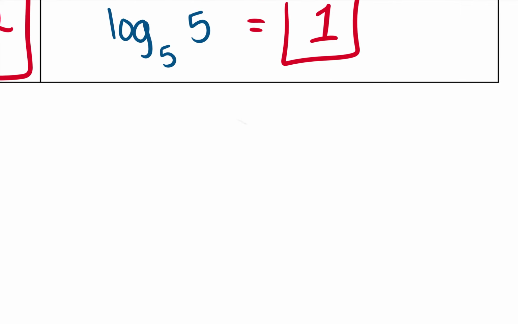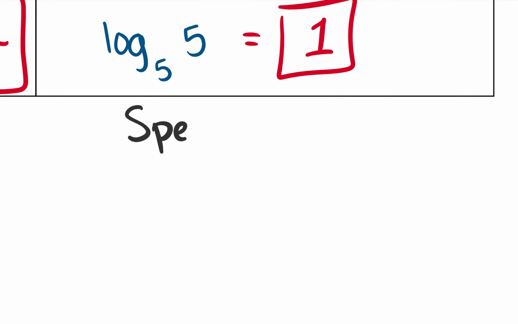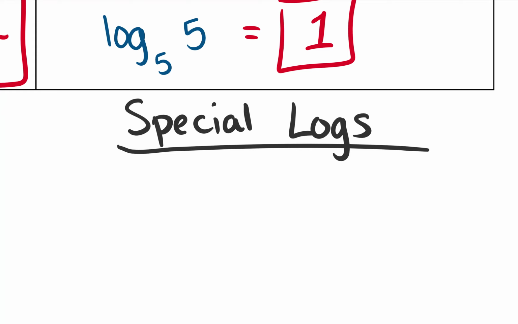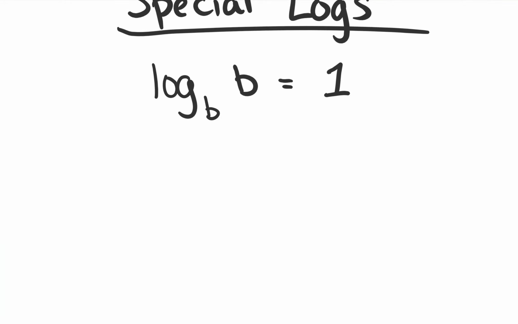Why? There are special logs that you need to know that you will see, and these will come up, I promise, because I made these questions. So the first one is if I have log and there's some base, right, some number, but then I have the same number, so if these numbers match, my answer is just 1. Okay? That's the first special log. My second special log is if I have any base and then this number is ever 1, that actually equals 0. And again, that will show up as well. So you need to be on the lookout for these.